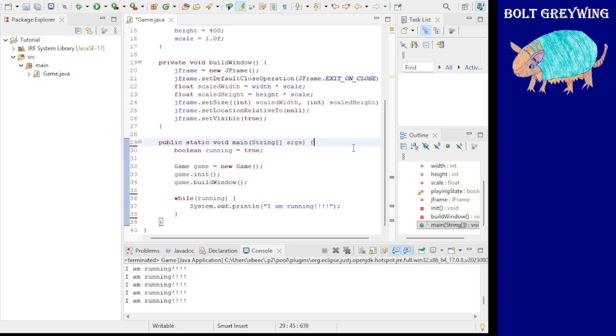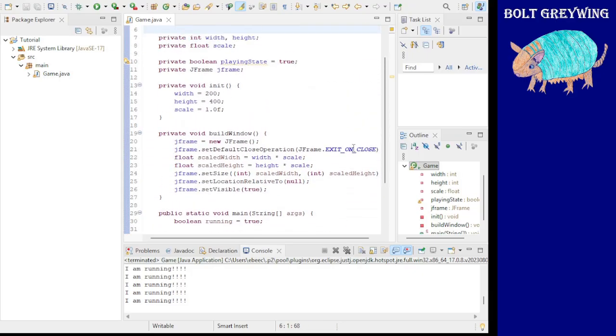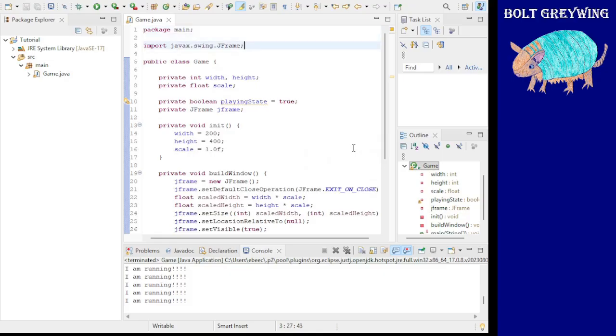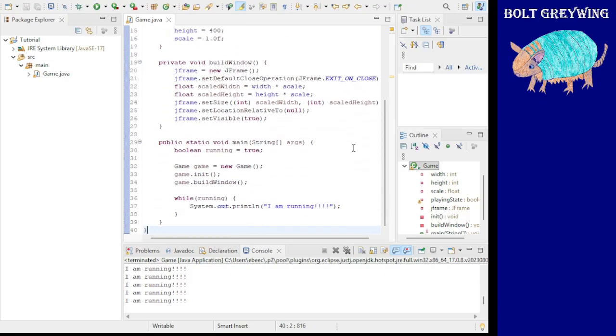And so now if we go through here, now our main class is very streamlined. We just have game equals new game, same variable, but now we call the init method to basically set our variables, initialize our variables, and then we build a window using the build window function. And if we run it, it should behave the same, though the size will be a bit different.